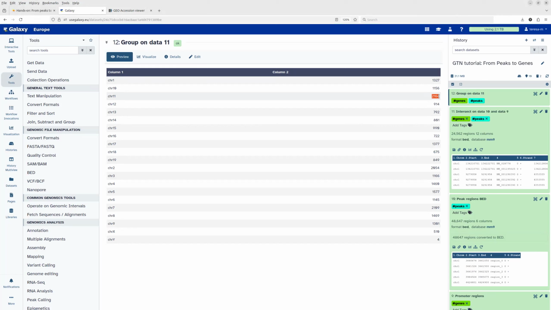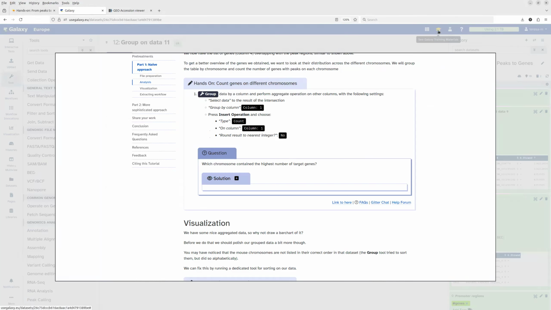The order of the chromosomes at the moment is a bit arbitrary and not so nicely readable for us, because we would expect chromosome 1 and then not chromosome 10, but chromosome 2 in the next line. So therefore, we can use a tool that is called sort.